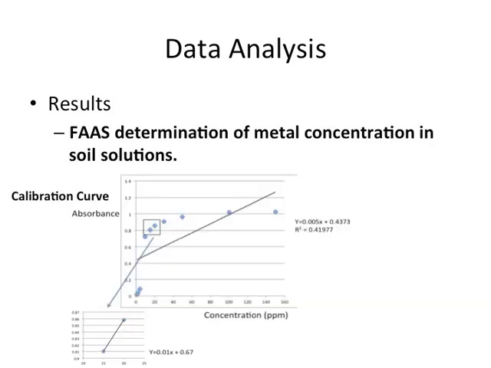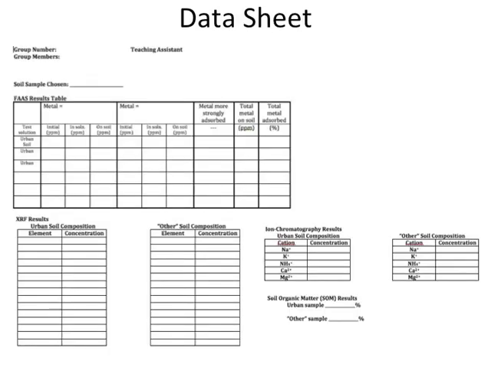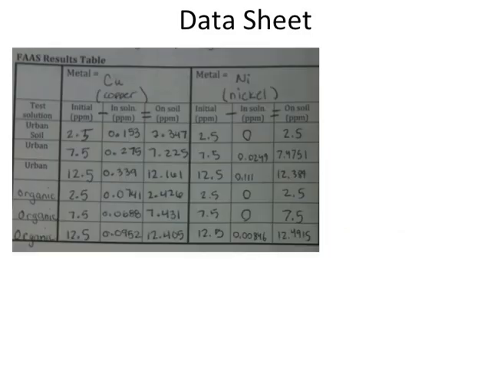For the AA results, you will need to make calibration curves for both metals tested. Make sure that your calibration curve is properly fit in the area where the values for your unknown samples lie. Your concentration values will be entered into a data report sheet. Your results will probably look something like this.